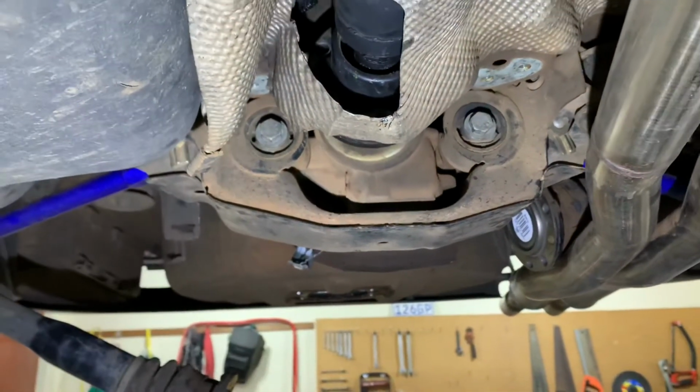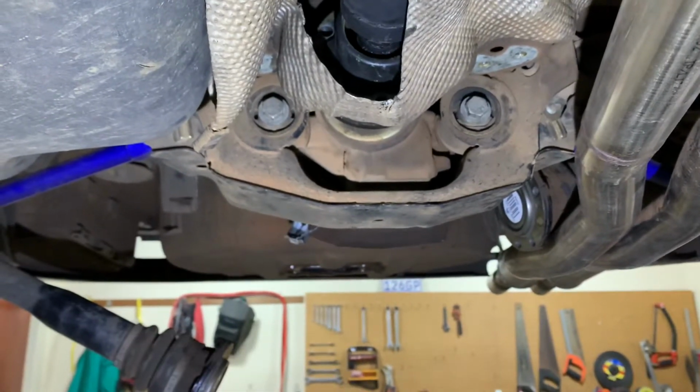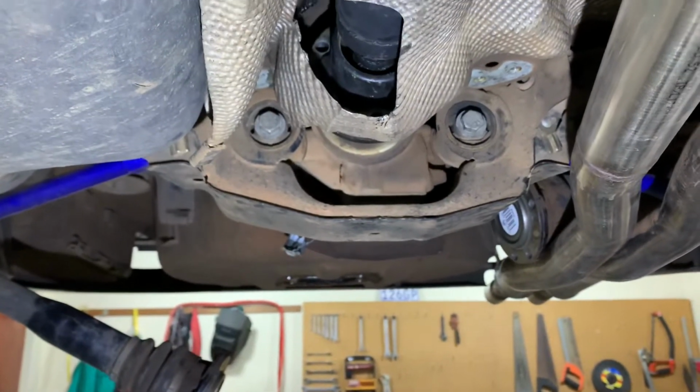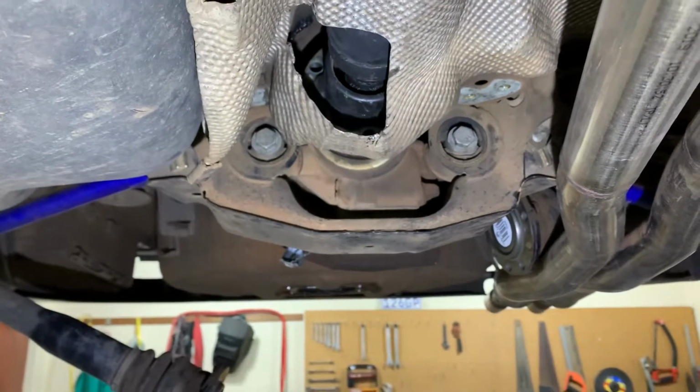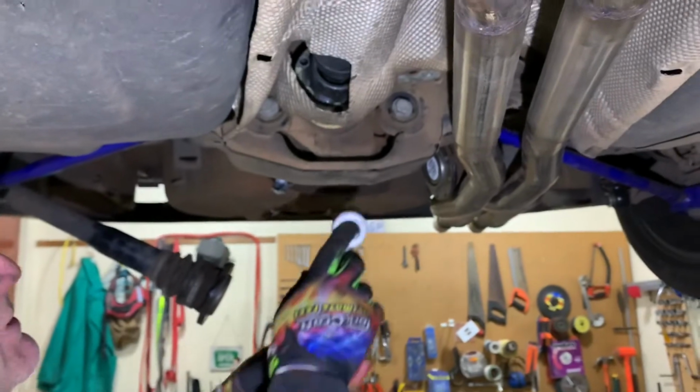The rear one was actually done relatively recently, so we're comfortable with that, but I think we're going to have a look at whether or not we can get some poly bushes to put in here. But yeah, it's going to be a bunch of work anyway to get that out, so plenty to keep us busy. So let's go.